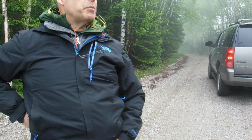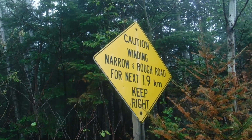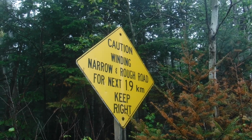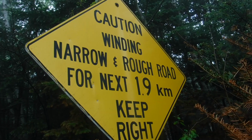Once you leave the Agawa campground, it's exactly west, about 14.5 kilometers, and the road isn't marked, but it goes in about 2 kilometers to our parking spot, and we're going to leave the Yukon there and take the Flex up to the other entry point. And there's the sign with the smallest decimal point ever made. It is 1.9 kilometers. So, we're going to go in and have a great time.